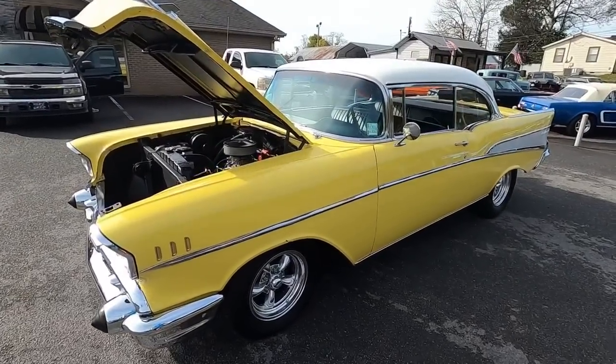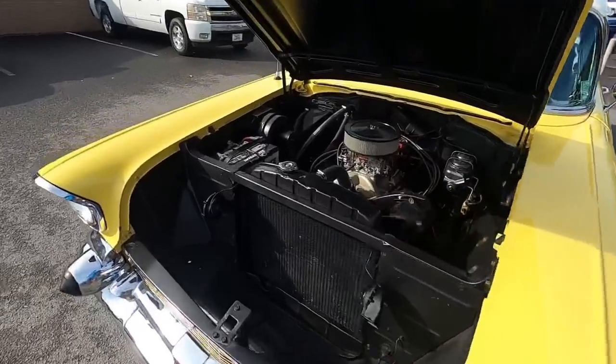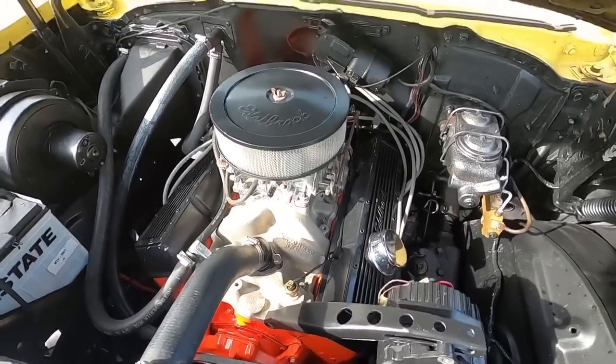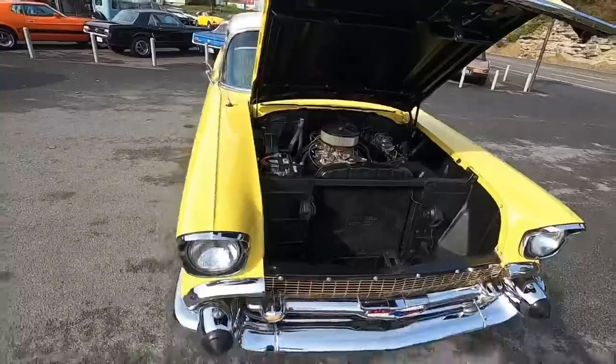Today we're going for a test drive in a 1957 Bel Air. This one's got, I believe, a 327 under the hood. No power steering on this one. What I like to do in these videos is take them down the road and point out any kind of flaws so you don't have to.